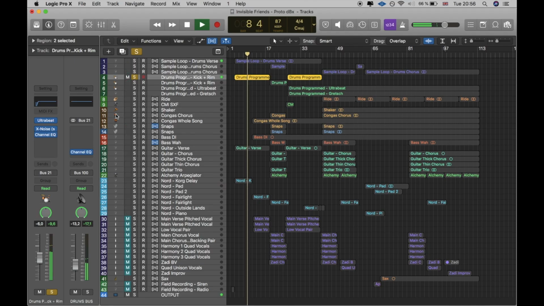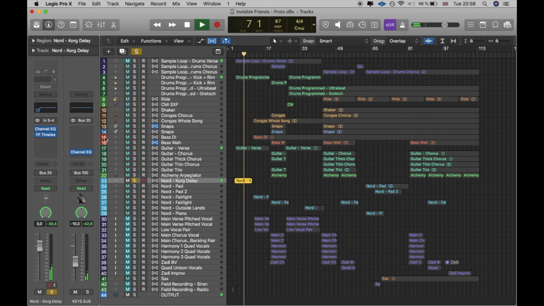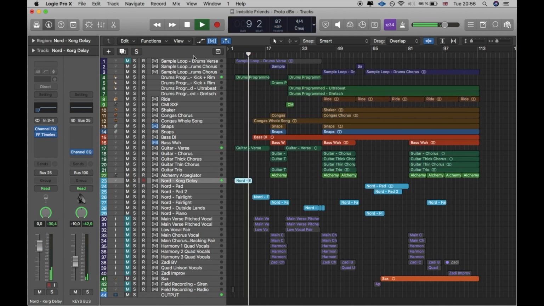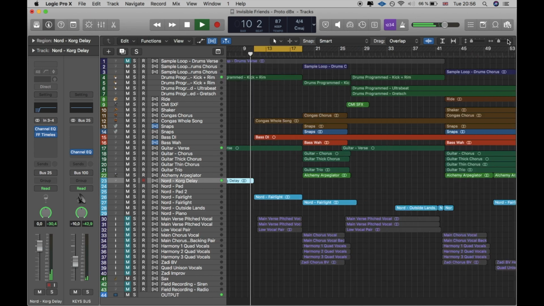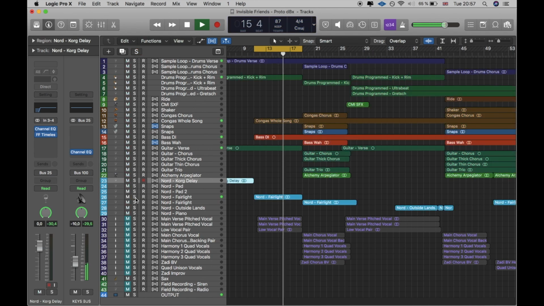So we have this supporting kick and rim shot on top of the loop that I brought in, and we have the guitar cycle and this Nord delay, which is just giving this ambient texture in the background. And then we bring in some congas and bass and another faint pad of an old Fairlight sample, which is just in the background.